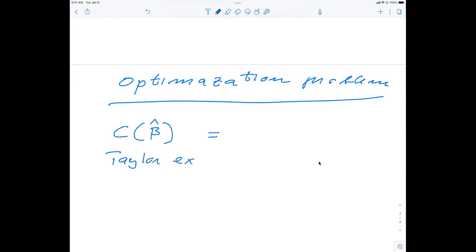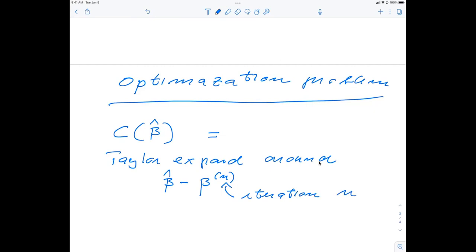And now I'm just going to introduce some shorthands here. We're going to Taylor expand it around the difference between beta and the values from a previous iteration, a beta of n. So n stands for iteration n. But this doesn't need to be an iteration. It could just be a value which we are expanding the cost function around, given that we have the true value or the best optimal value which fits the data for us. And beta hat is the optimal estimator.